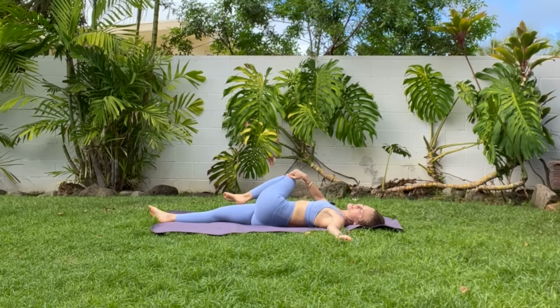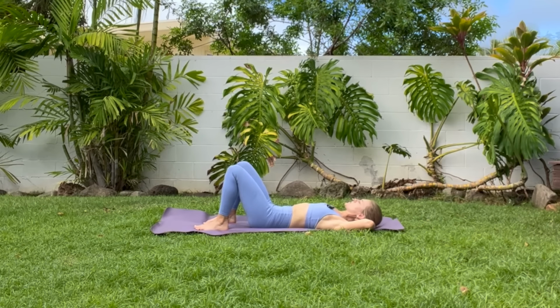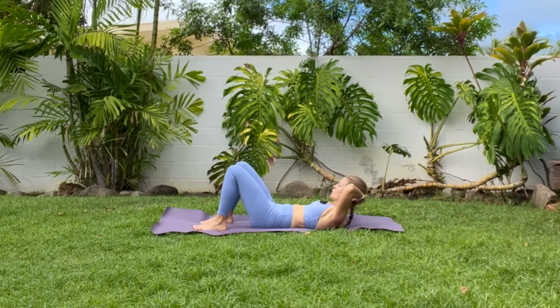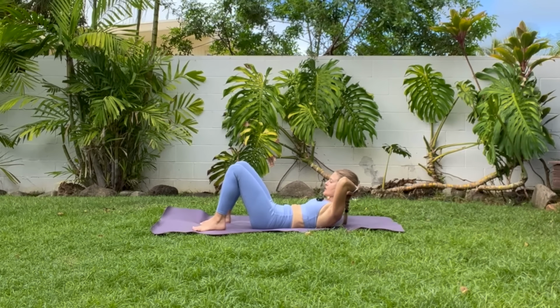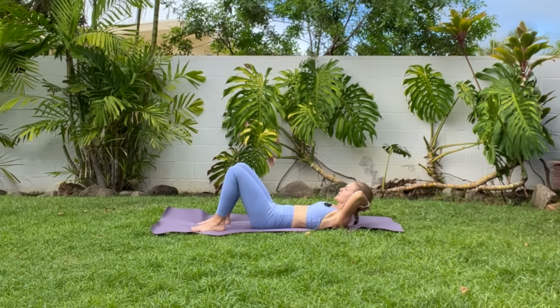And come back to center. Let's bring hands behind our heads, thumbs at the base of your skull. Inhale and exhale. Tuck your chin and roll up into our chest lift. And inhale back down. Tailbone stays down. Exhale, lift.